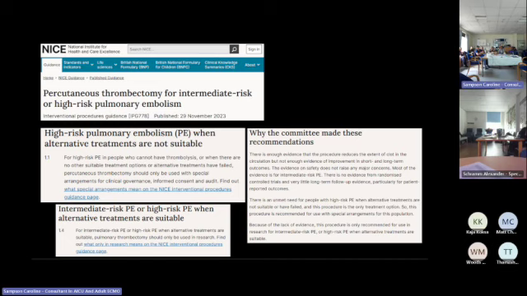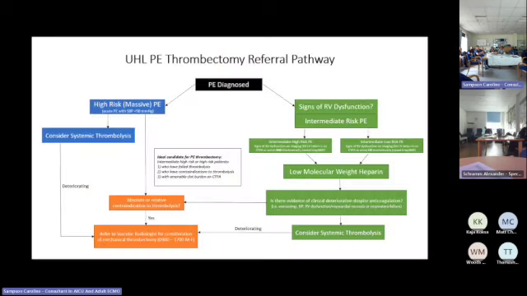And that's just really hot off the press this week. It doesn't really change in terms of what we do. So we've done 5 patients now since the end of September in Glenfield, and a lot of them actually are more towards the high risk category. But we'll get onto that in the subsequent slides.